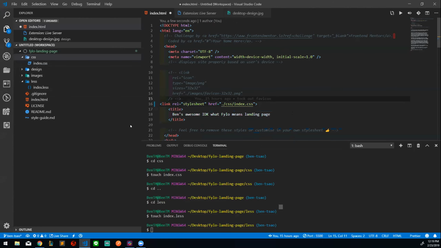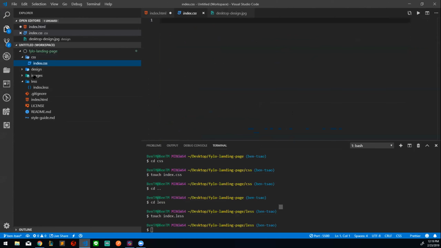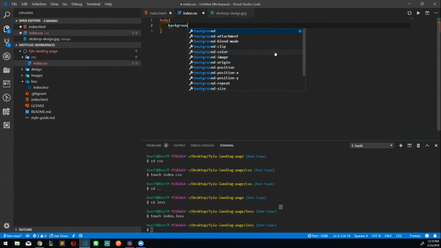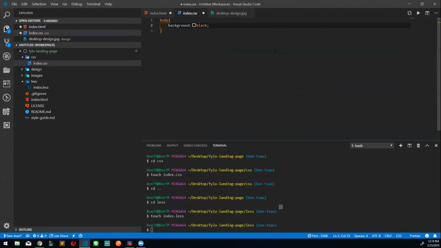So now I want to go to my index.css just to test. I will do body, background, give it a random background just to make sure it works. I want to save. And then I want to check, oh, a background spec, so it works, so it links.